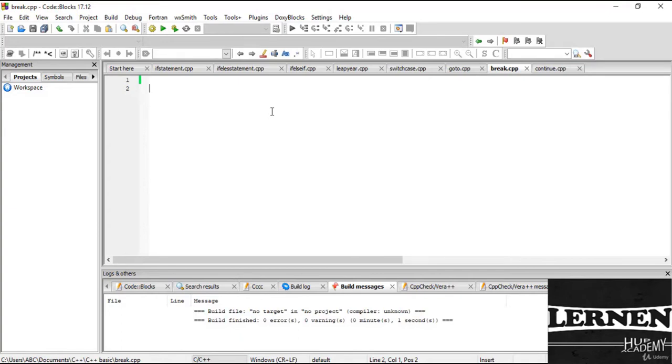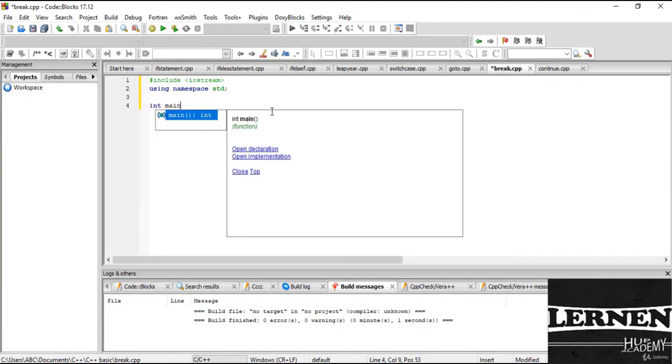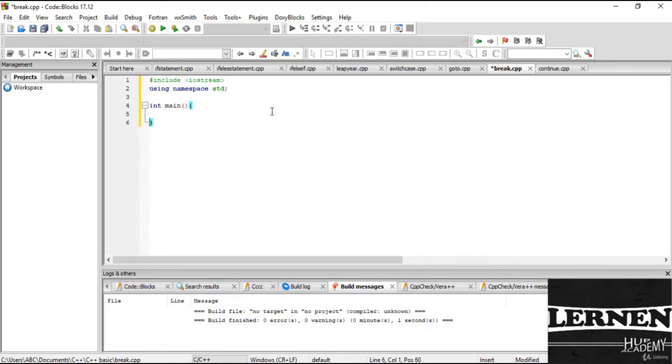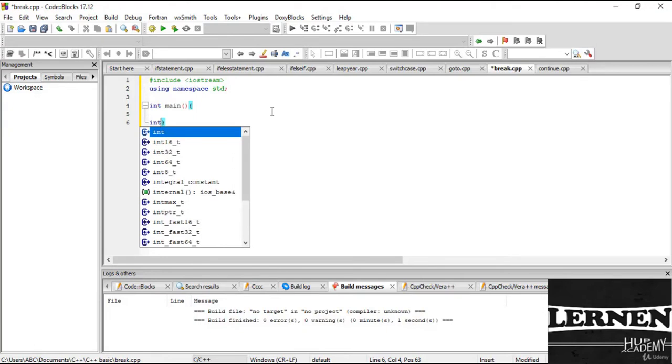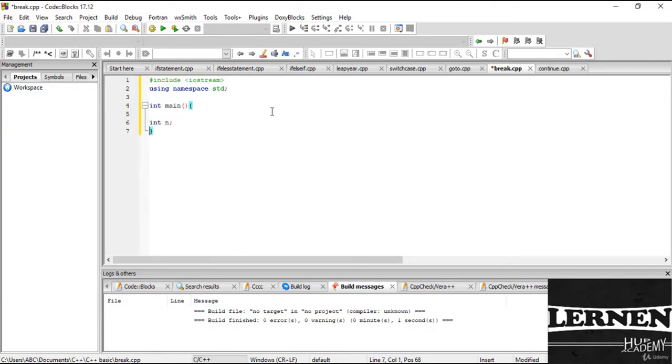So let's see an example of this break statement right here. #include <iostream>, and then using namespace std. Then int main, the main function, and then I take an integer n, then I write a for loop.